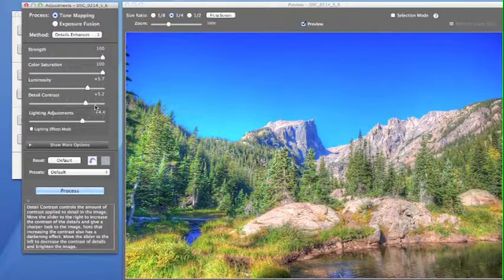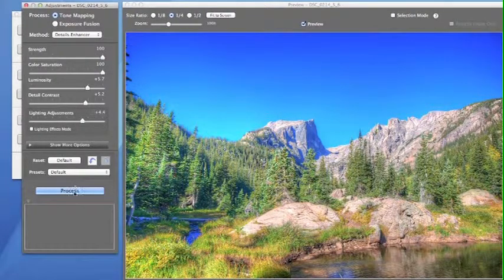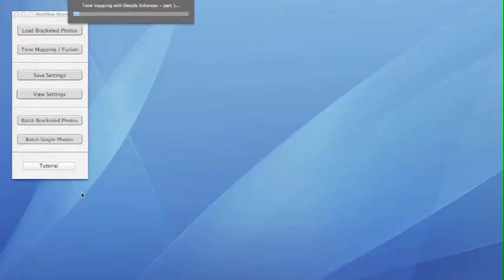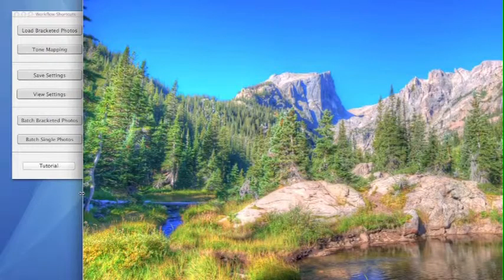After you've made adjustments to your sliders and gotten the image exactly how you want it, you're going to click Process. Photomatix is now going to take those settings and it's going to create our final HDR image. Once it's finished creating the HDR image, we're going to actually save it to our desktop.